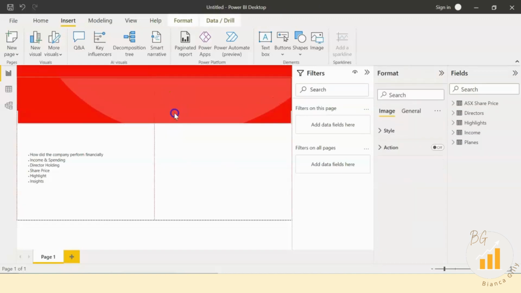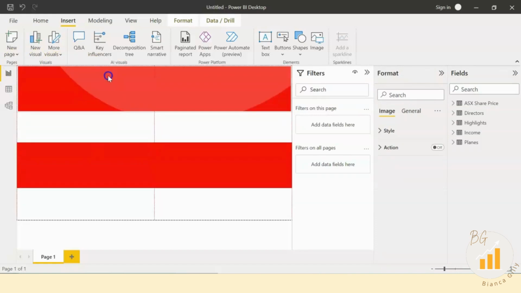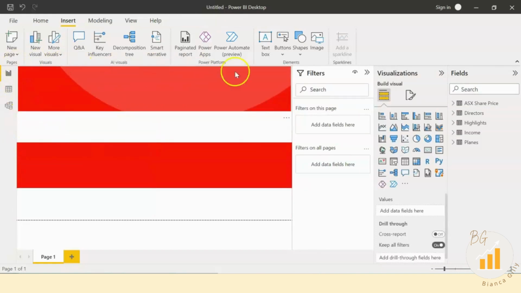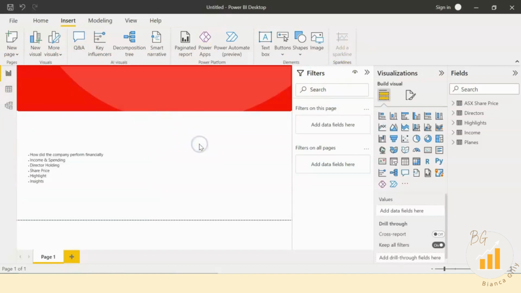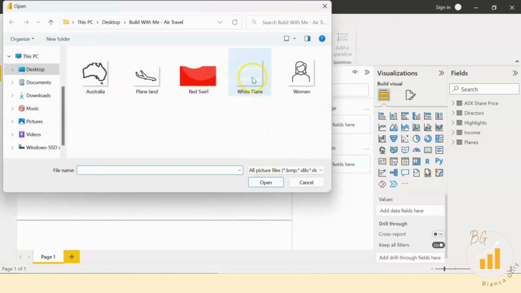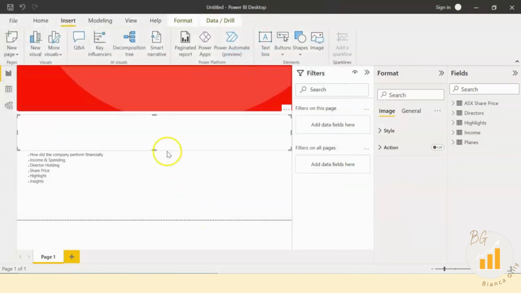Now the reason that we left the red box behind is because if I move that out, you'll see the edges you can still see here, so it's a bit messy, so I like to just have the red box in the background covering out those edges. So then we often have the logo of the company, so today we're just going to have a picture of a plane, so it's going to be a white plane, so you can see it on the red background here.